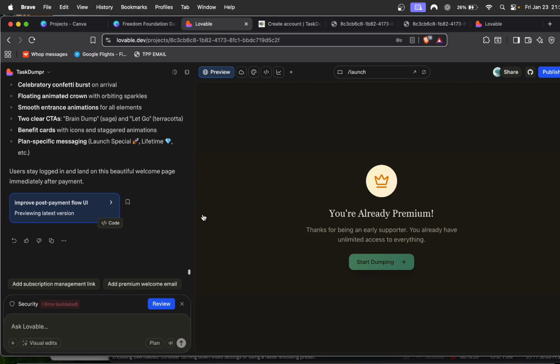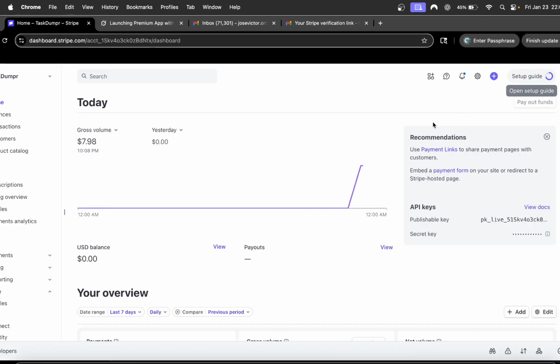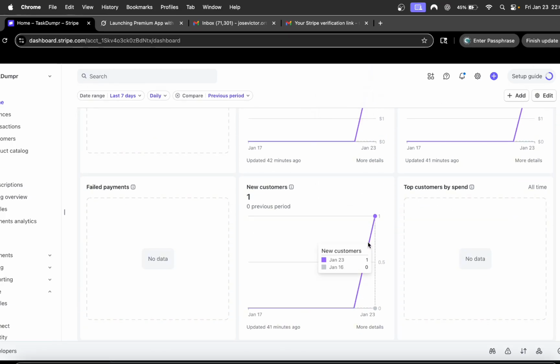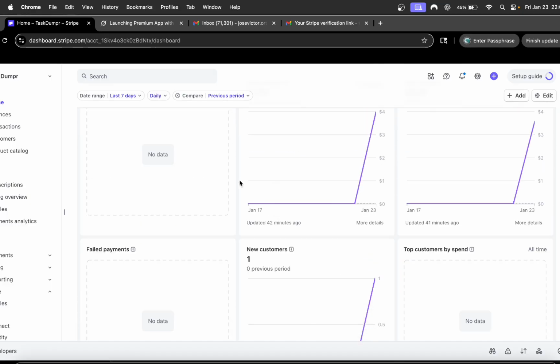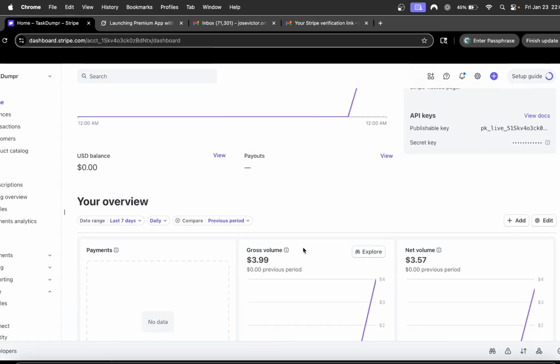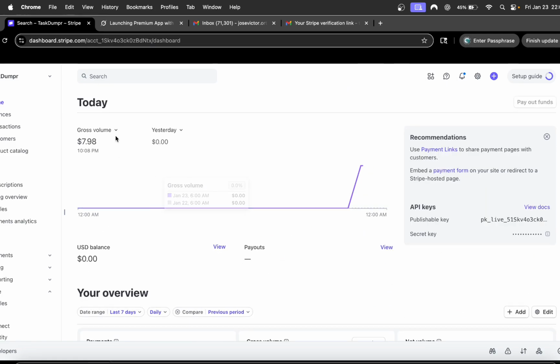Lovable's kind of bugging out or lagging, but it's all good. All right, so Stripe is working. I had 2 payments go through. I had me and I had someone else from another device sign up and access the premium version, and it's showing now that I got live payments in my live account, and access to the premium version of the app is working as well. There's still some debugging to do. I'm going to make sure it's really working before I announce it to my email list.